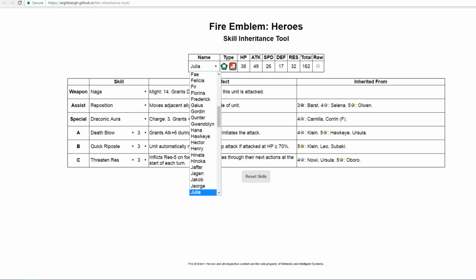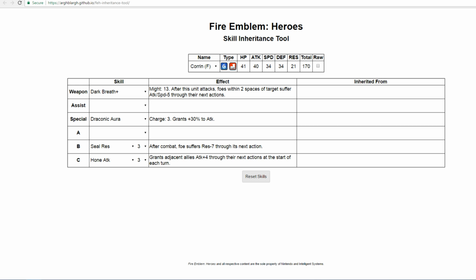She actually has 2 sets in particular. So here we have female Corrin. First of all, please do not try to give her Lightning Breath and try to make her like Noire. Noire is a tanky frontline unit, while female Corrin is a tanky debuffer. The roles are different, and that's why Dark Breath Plus is perfect for her.